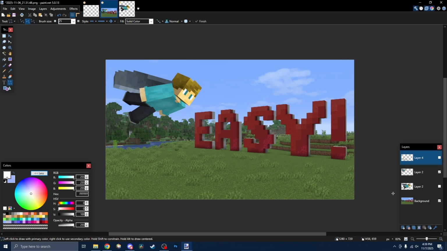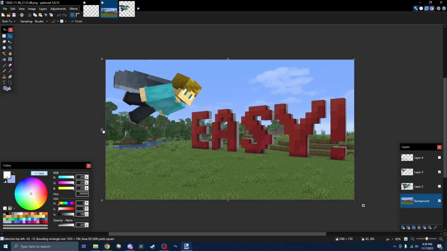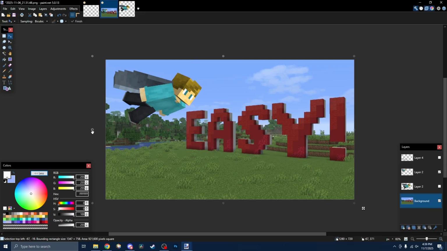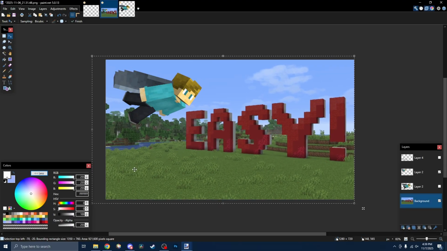Let's go to our background. Let's start by making our background look as beautiful as possible. First of all, there's a little bit of a sugarcane here, and I don't think I want that in the thumbnail. So I'm just going to hold Shift while I resize so it stays the same aspect ratio. We're just going to hold Shift and cut out that little sugarcane.